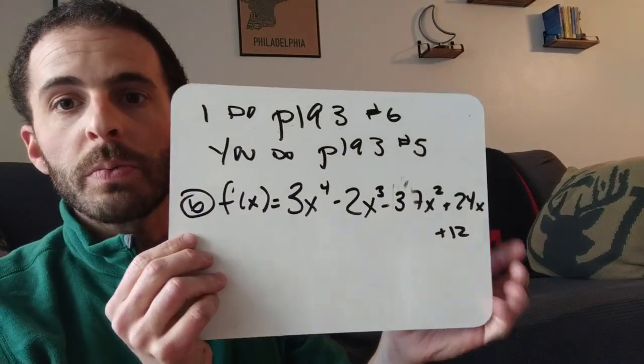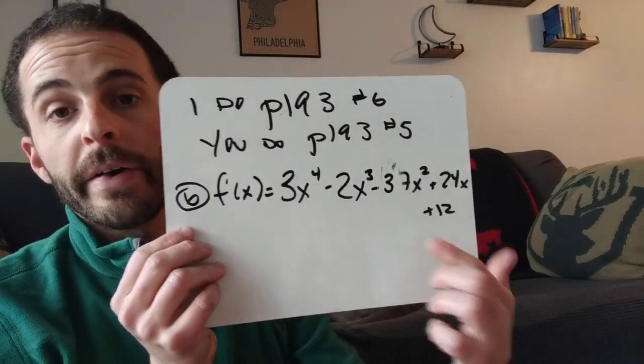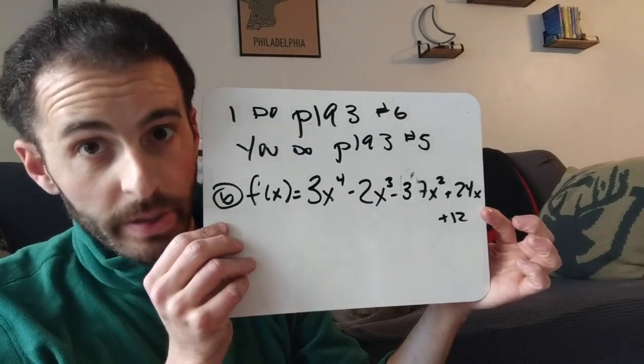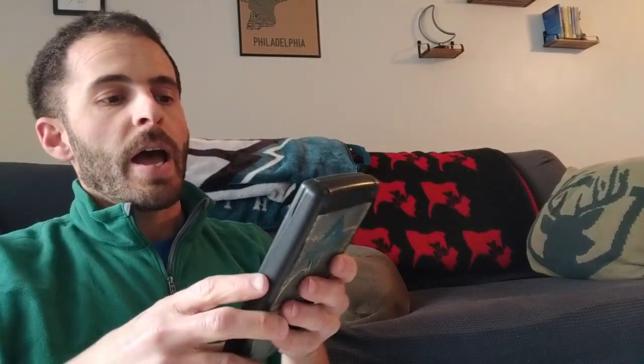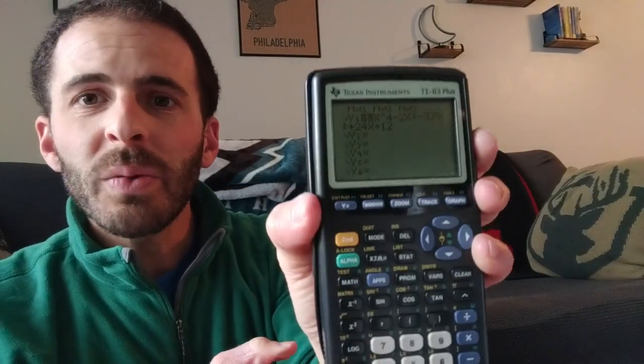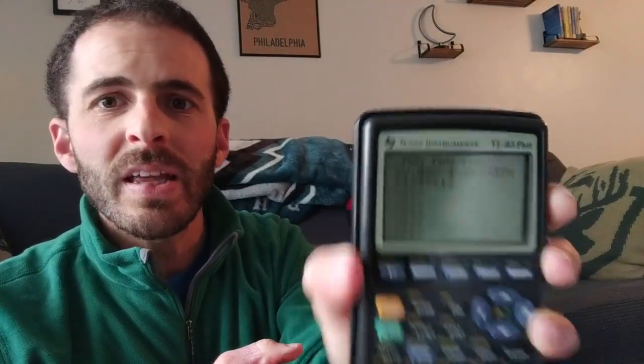Alright. So I'm doing number 6, which means I'm going to my graphing... Well, first of all, I'm going to look at this. I'm going to realize that I can't group it, and I can't factor it. I don't know how to do it. I'm just a human. So I'm going to go to my graphing calculator, and we'll do this again in class because it's going to be hard for you to see. But you're going to go to y equals, and you're going to go plug it in. I know you can't really see that, but you should take a look on your calculator.